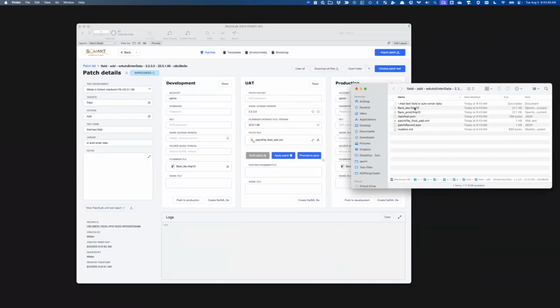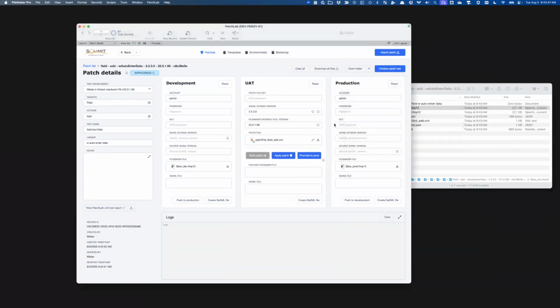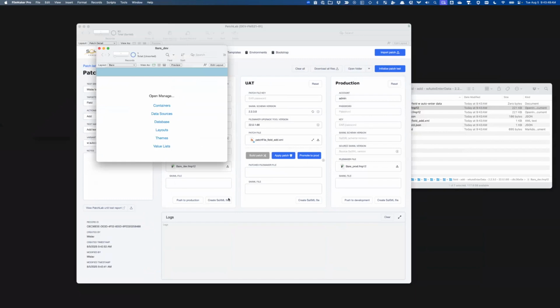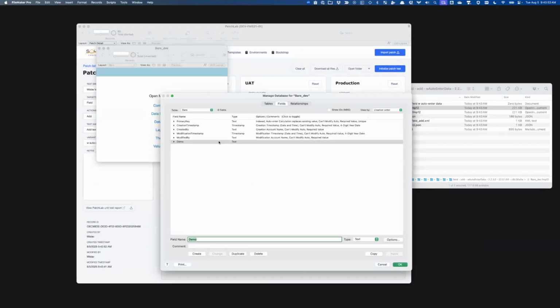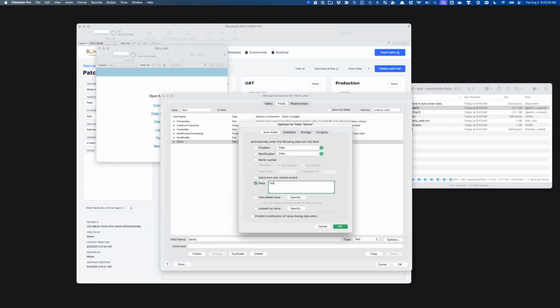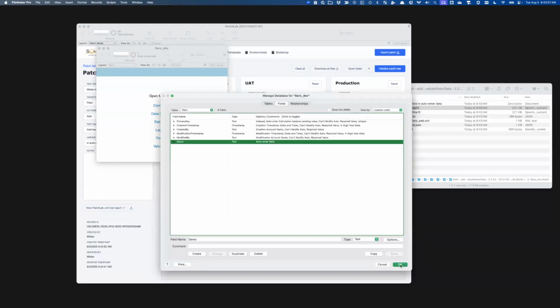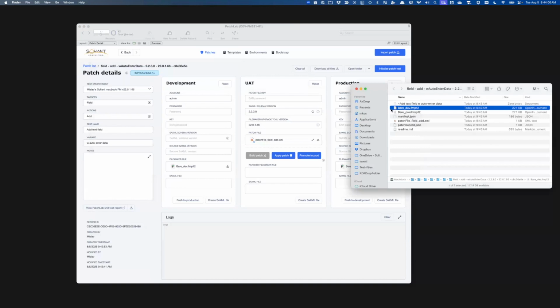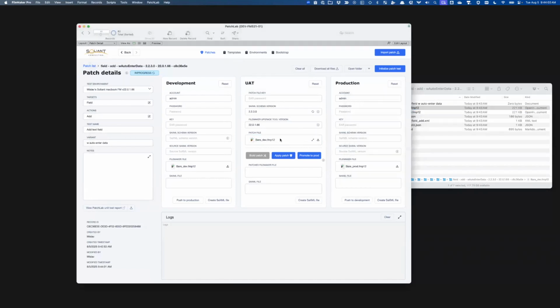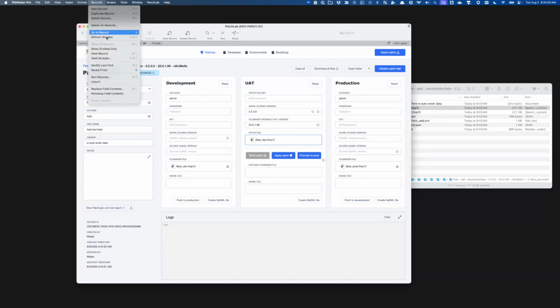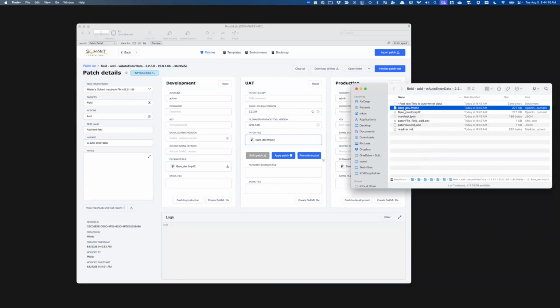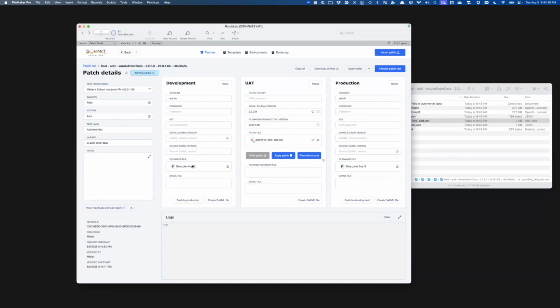So here they are. We're going to open up the dev file, and we will add our demo field, add the auto enter data, click OK, close it, and now we move that dev file back up. Oops, that's not what I meant to do. Ended up in the wrong place. That's all right. We can move it to where we meant to put it, and then we can move our patch file here. Okay, that should be fine now. So we've made our development change.